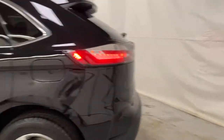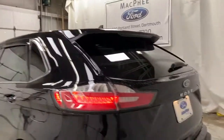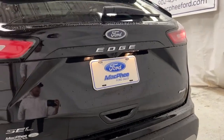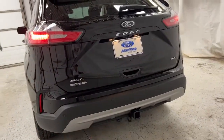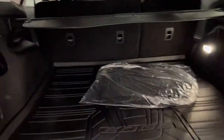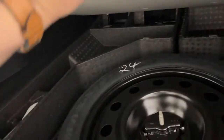Coming around to the rear of the Ford Edge, you get privacy glass, a rear view and backup camera, license plate area, and the Edge badge. Opening the trunk with the key fob reveals rubber mats and a privacy cover that retracts when not needed. Underneath, there's a full-size spare tire and additional storage compartments.